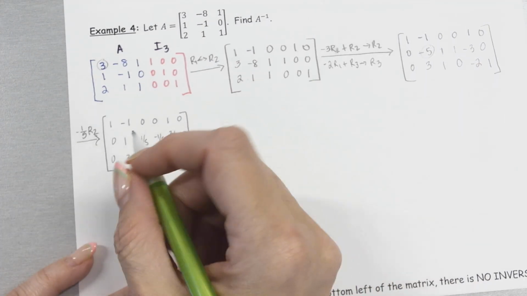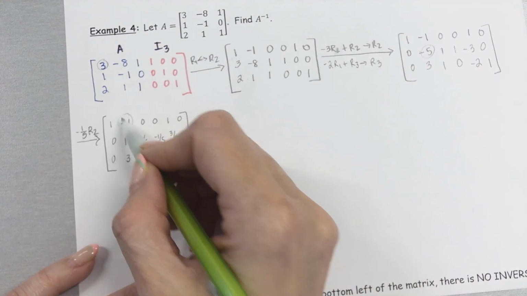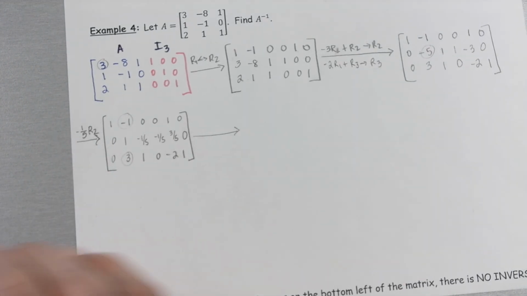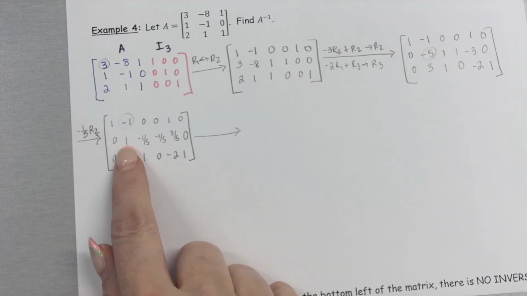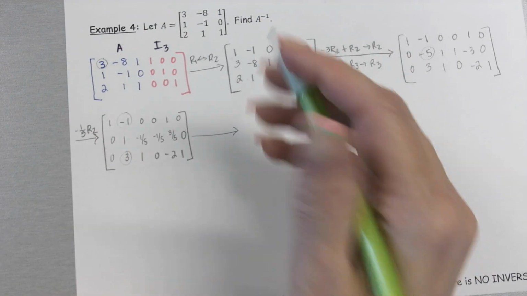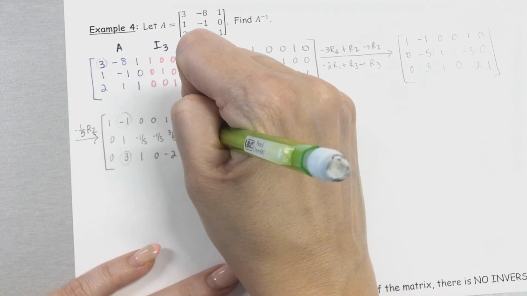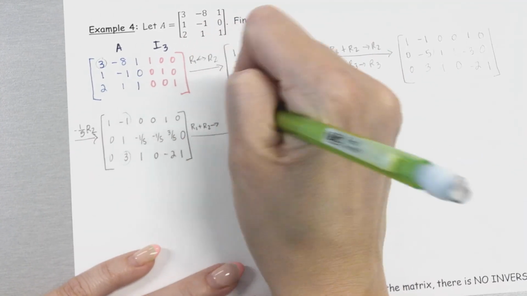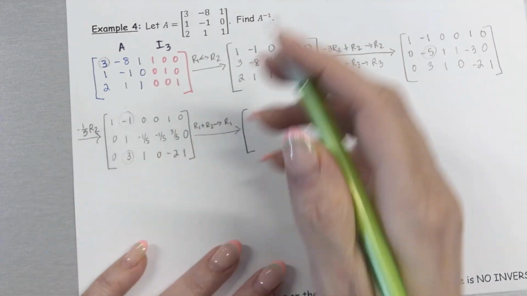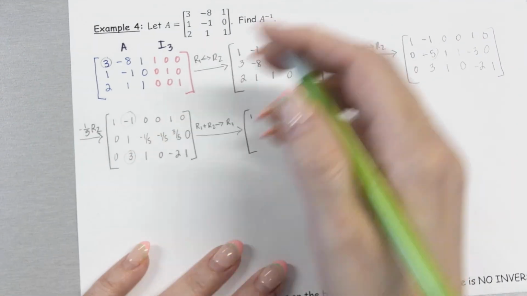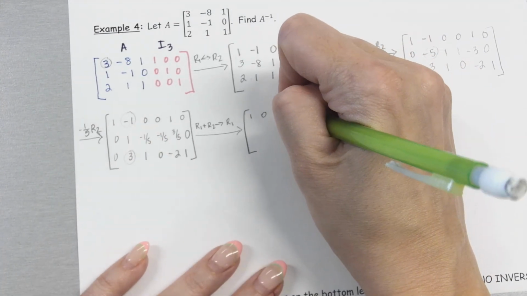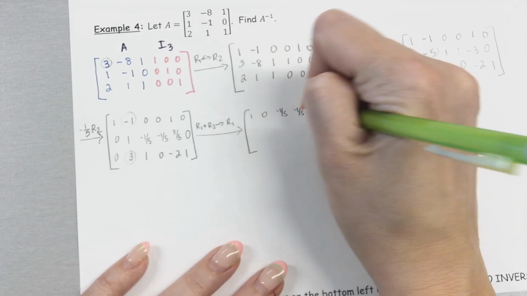All right, and then again, if you're trying to get these two to be zeros, we can do those at the same time. You always want to use this leading 1, and really, with these, if you want, you can just add these two rows together. You can add row 1 plus row 2, and then you can put that in row 1. Because 1 plus 0 is 1. -1 plus 1 is 0. 0 plus -1/5, -1/5. Same thing happens again.